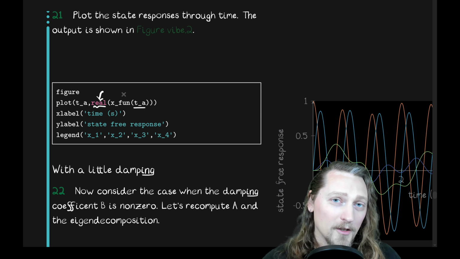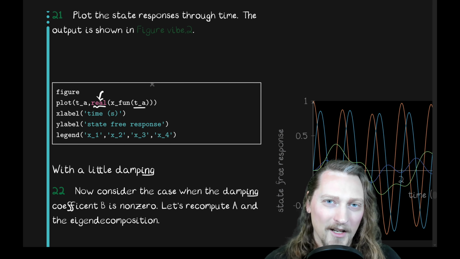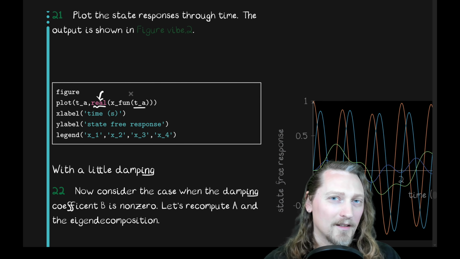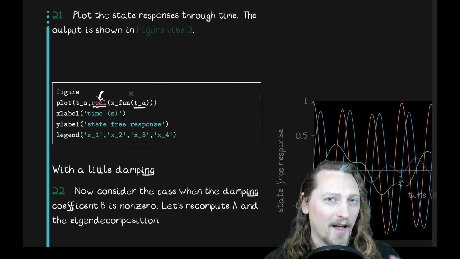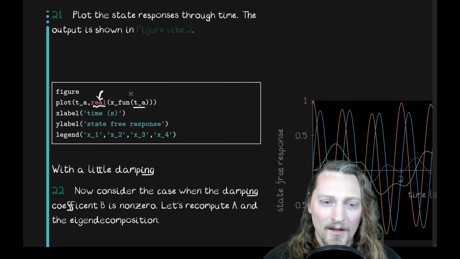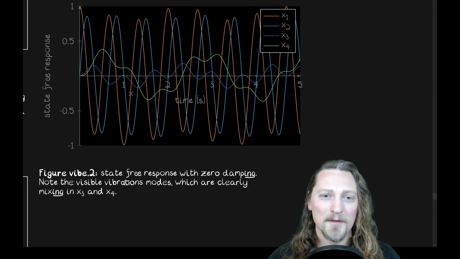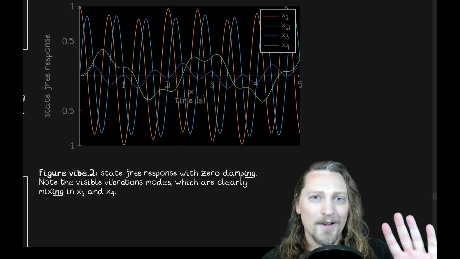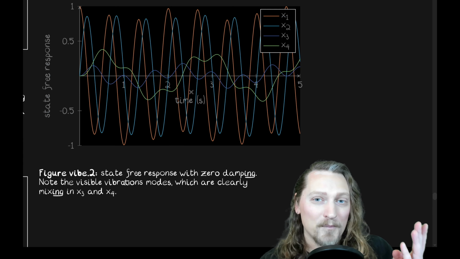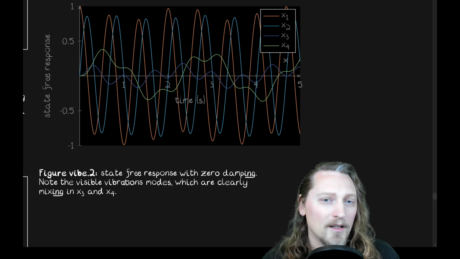So what you should do is first make sure that the imaginary part of these is very, very small. And I checked to make sure that I didn't make a mistake. You should check, if you're getting that warning, that your imaginary parts are in fact very, very small before using this real function. So let's take a look. Okay, so this is our state free response. We have these 4 mysterious state variables that I never explained what they were, but you can easily plot them: x1, x2, x3, x4, no problem.